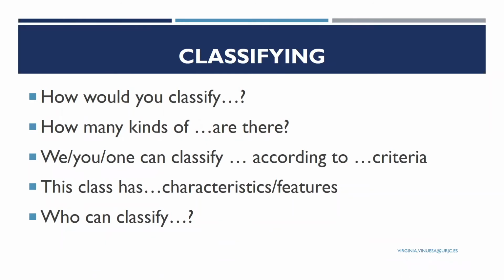For example, imagine that I want my students to classify something. These are the kind of questions I would ask them. How would you classify this? How many kinds of whatever are there? Who can classify this or that? So here you've got an example of different questions you as a teacher can ask your students about classifying.